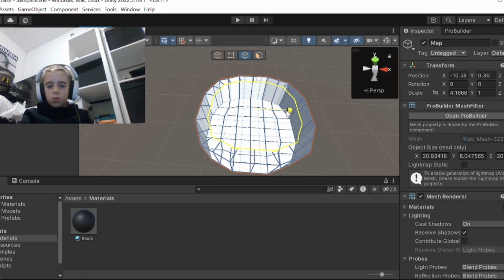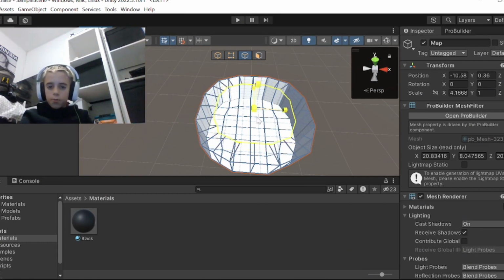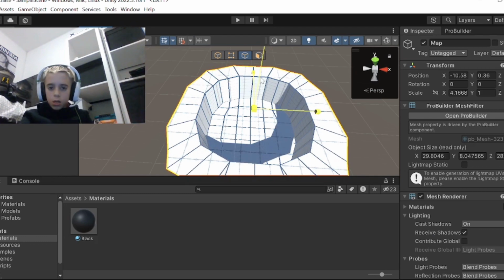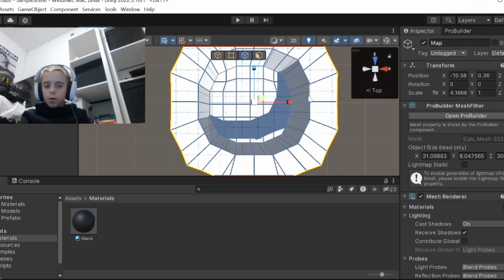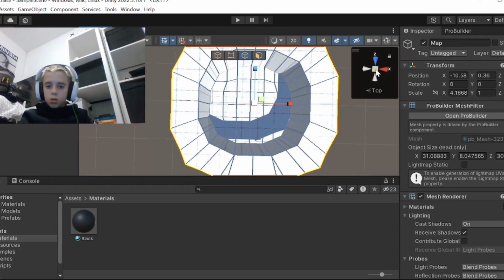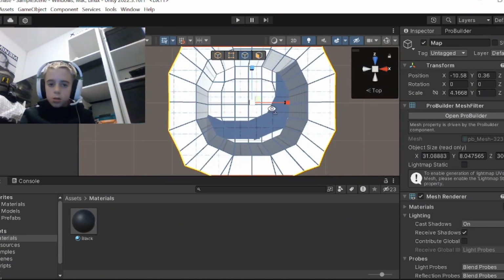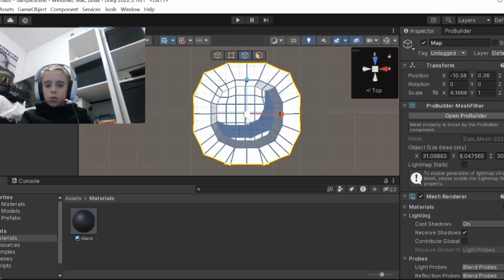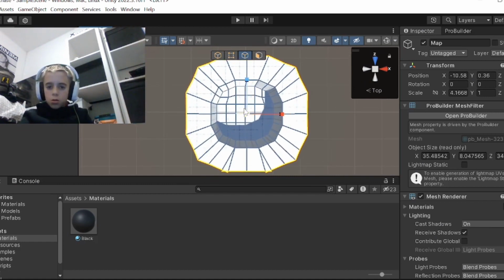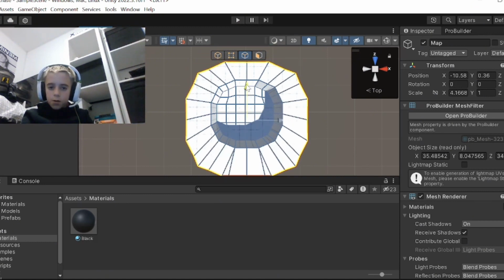And then I want to scale it using the grey box outwards. Go from a top view by clicking the Y up here. So Y, and then you can move around like this. Okay, anyways, you just want to make sure it's perfect, so you can move it like that, whatever you want.